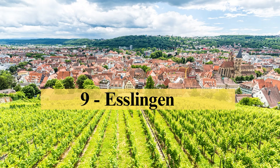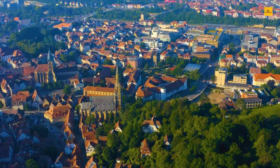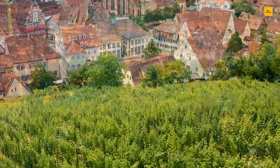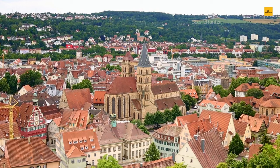Number 9: Esslingen. Nestled along the tranquil banks of the Neckar River, Esslingen beckons travelers to a peaceful retreat in the heart of Germany. This picturesque town is a harmonious blend of history, nature, and vibrant culture waiting to be explored. Commence your journey at Esslingen's majestic castle, where time stands still amidst its medieval walls. Meander through the Altstadt, a labyrinth of narrow cobblestone streets adorned with charming half-timbered houses, each hiding a story within.